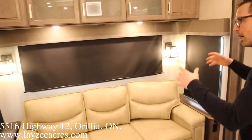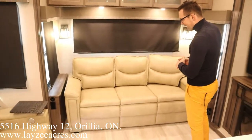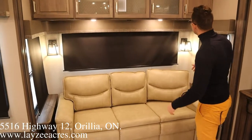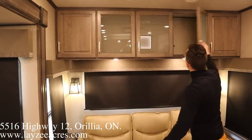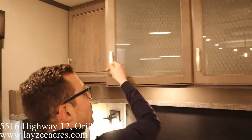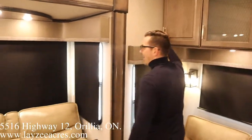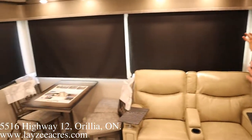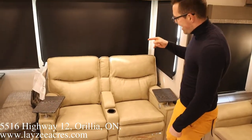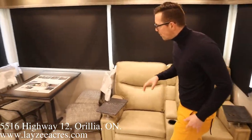We got the roller shades pulled down — nice black roller shades, easy to use. Tri-fold sofa here at the back. We got tables on either side with receptacles and USBs, and a bunch of overhead storage in through here as well. Look how tall these are — nice smoked glass in the middle three, very nice storage. Door-side windows looking out to your site. We got the linen furniture here, Thomas Payne, massage heat, cup holder, and a spot for your remotes. Bingo bango.